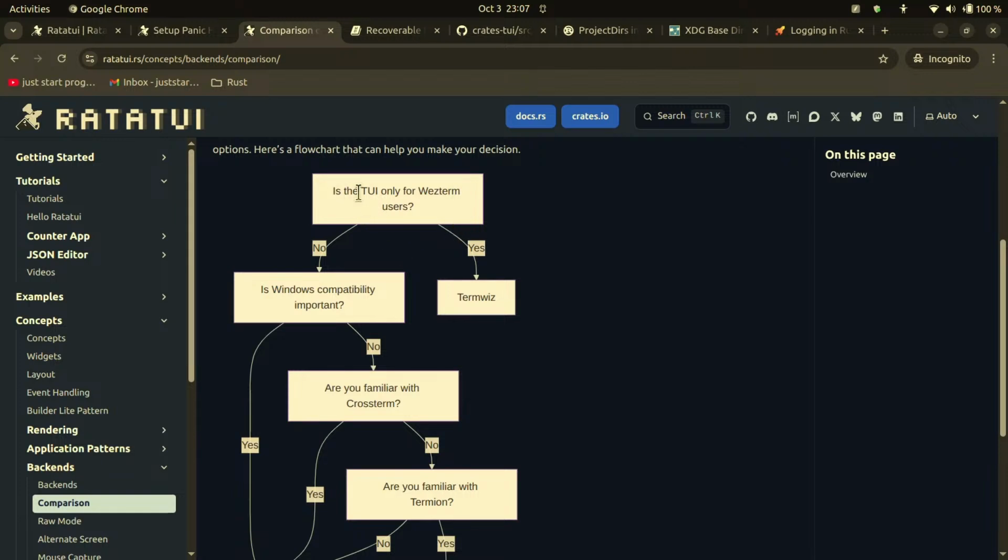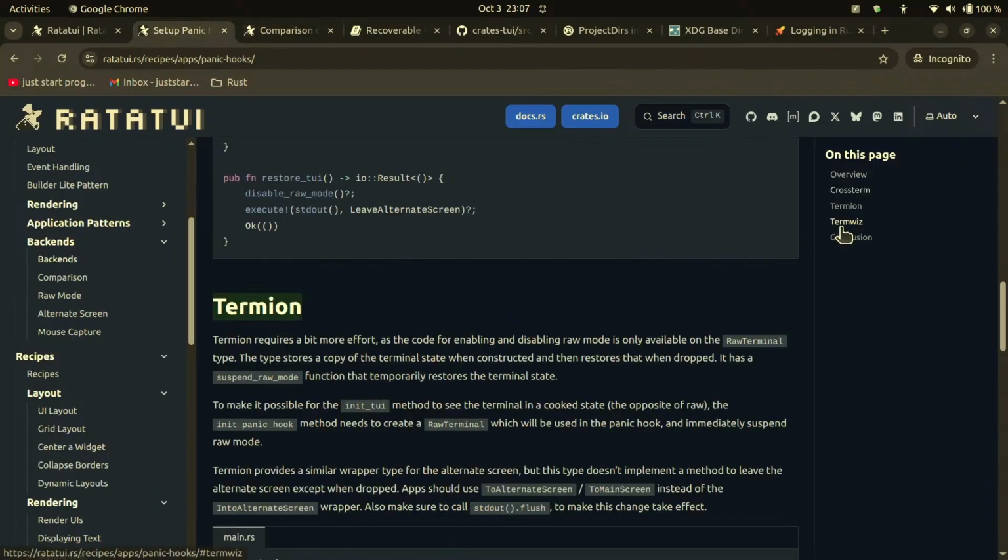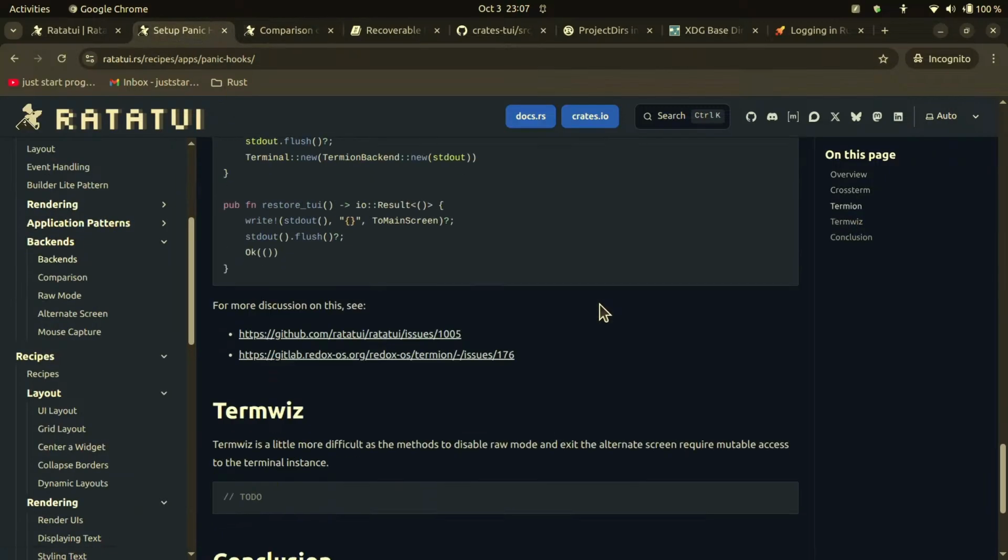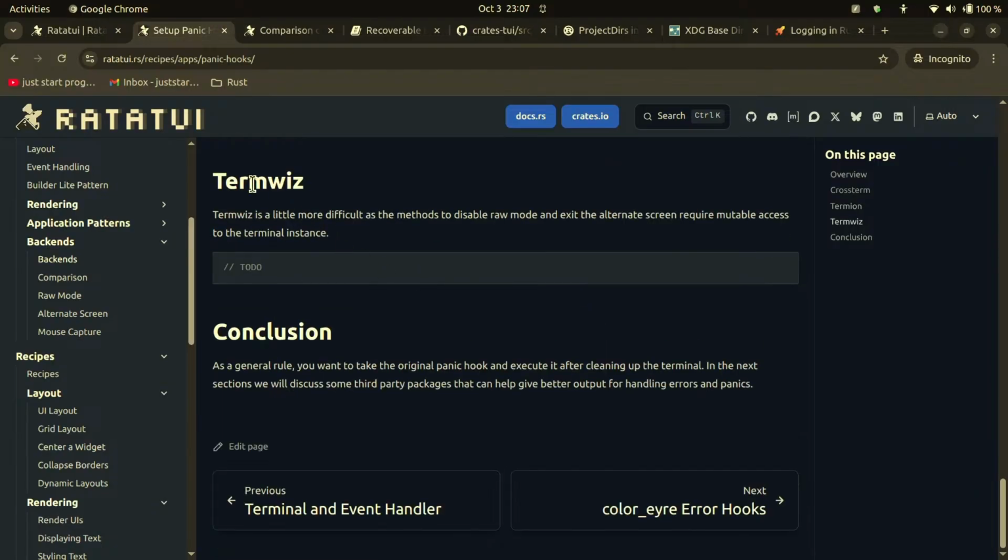So here is the TUI only for Western users. If yes, then that's termwiz. We have termwiz here. Okay, so termwiz is this one. So it's a little more difficult. I don't have the example here as well.